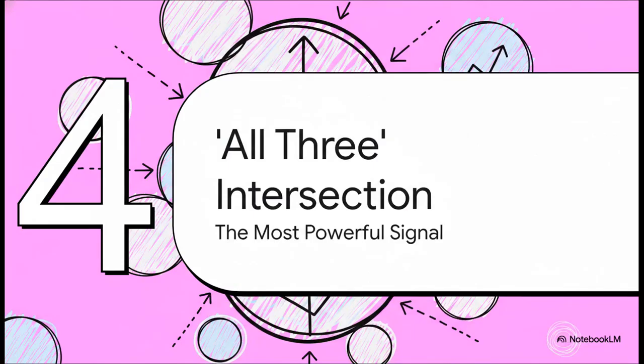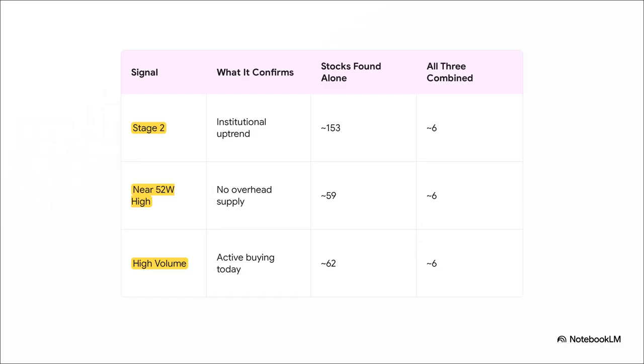So we've seen all 6 tabs, but I really want to go back to that first one. See, the All 3 tab isn't just another list. It's the whole philosophy of the tool boiled down into one view. The power comes from the intersection of these independent signals. This table just shows the power of that intersection perfectly. I mean, look at this.